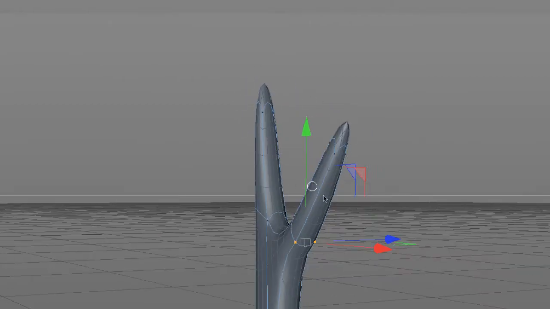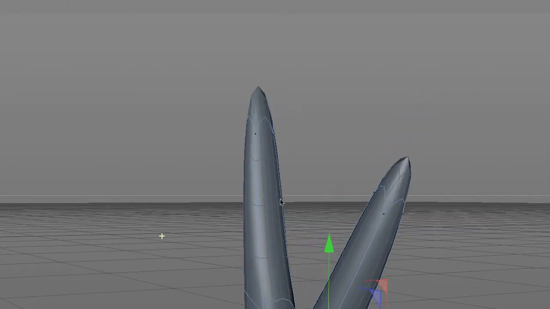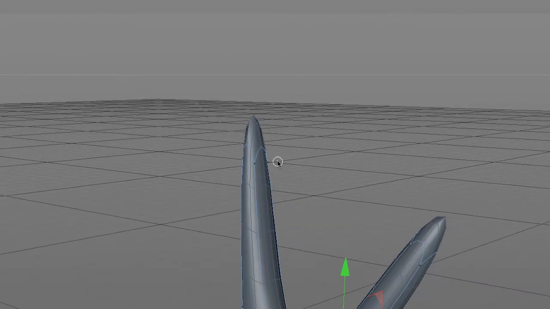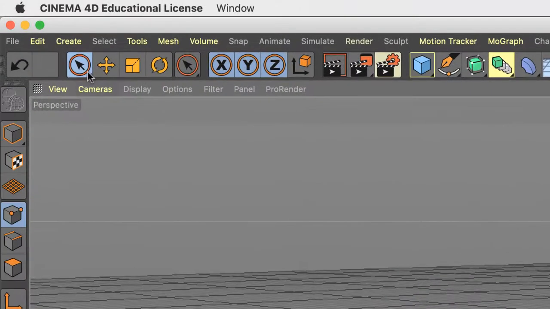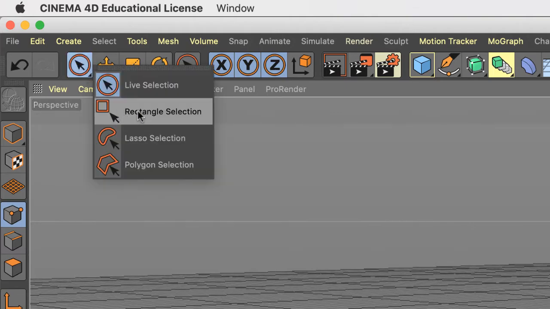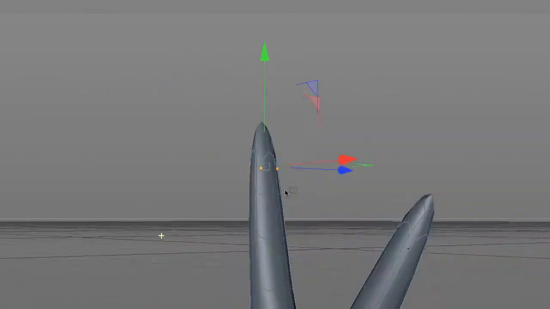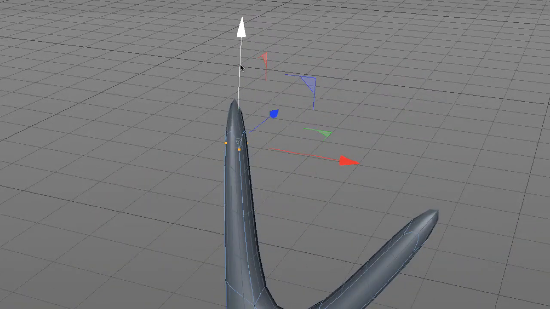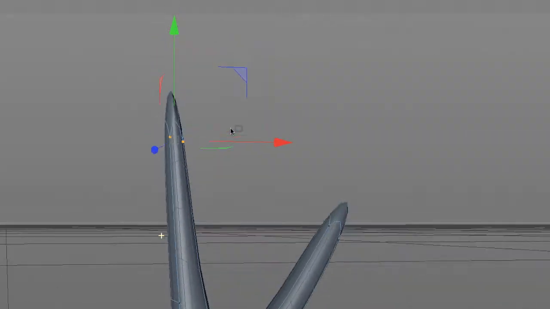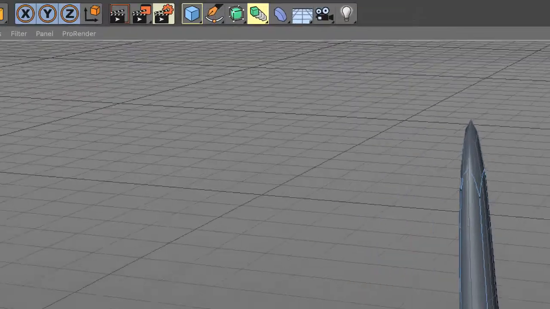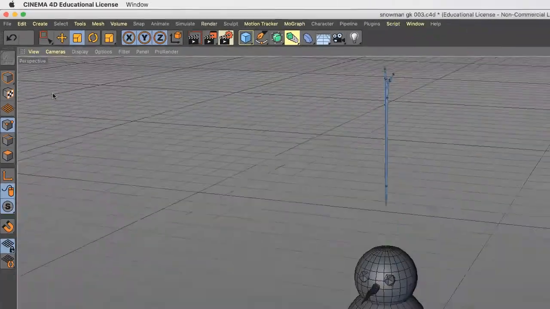Another thing you could do, just as a demo, just to show you what's possible here. This top piece, there's 4 points surrounding it on the tip here. I could go use the rectangle selection tool. Make sure only select visible objects is disabled, and make a marquee selection. So all 4 of those points are selected now. And I could stretch this up a little bit if I want to make it a little bit more elegant, I guess. All right, I'm going to hit spacebar and deselect, and let's go to View, Frame All.